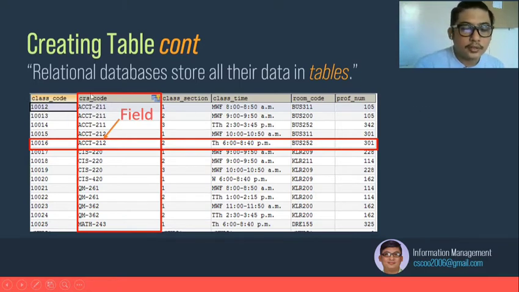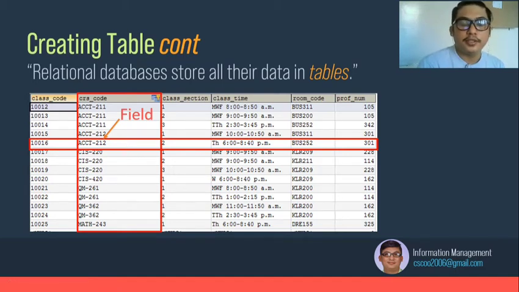Take a look at each column. Each column identifies the data that I need to manage for a specific record. For example, I have this particular record here. As you can see, it contains specific data for each column. Each column is considered a field of a particular table.